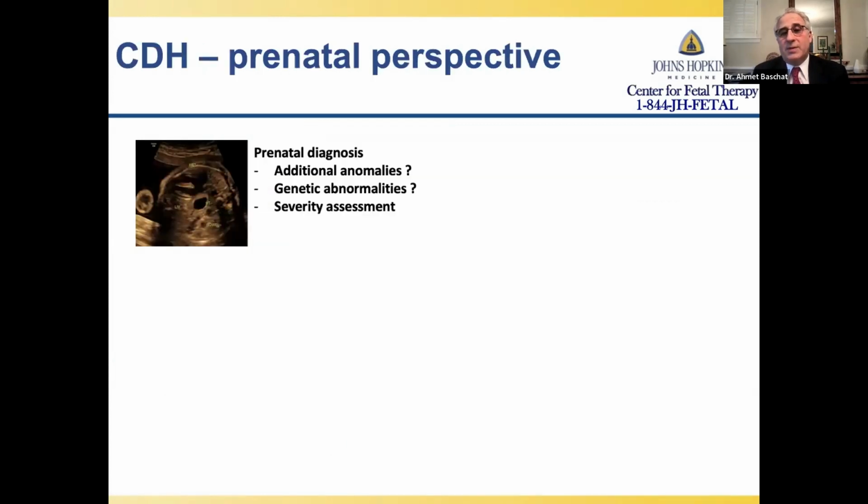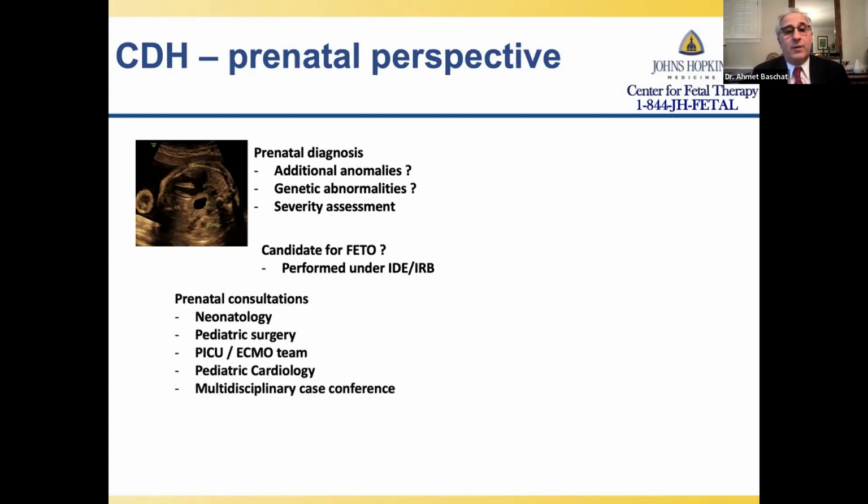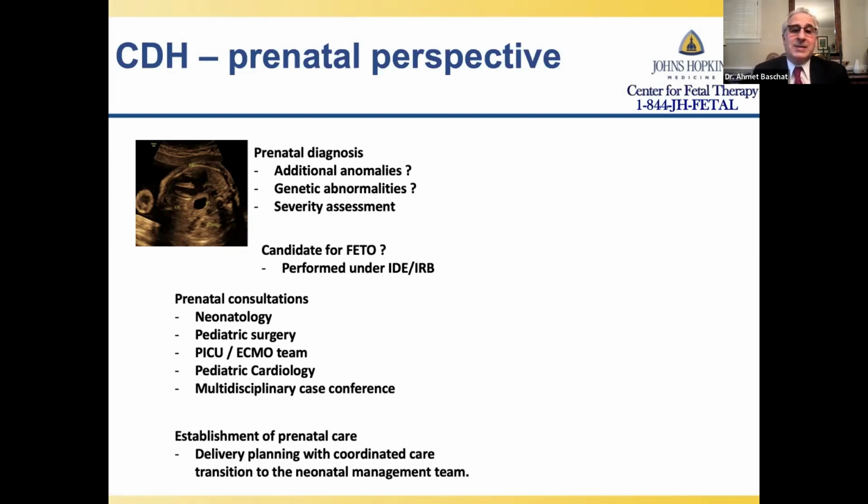So our prenatal perspective is, from a diagnostic standpoint, are there any additional anomalies? Are there genetic abnormalities? What is the severity of the hernia? Are patients interested or candidates for fetal therapy, which we can fortunately offer? And then we prepare our parents prenatally by consulting with all the relevant pediatric specialties that are going to take over and complete the care of the baby after birth, and then establish the prenatal care so that we can plan a coordinated delivery at our institution.